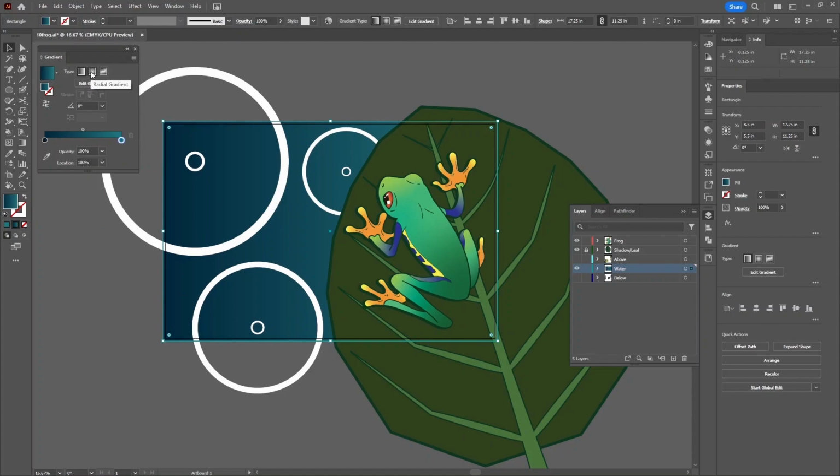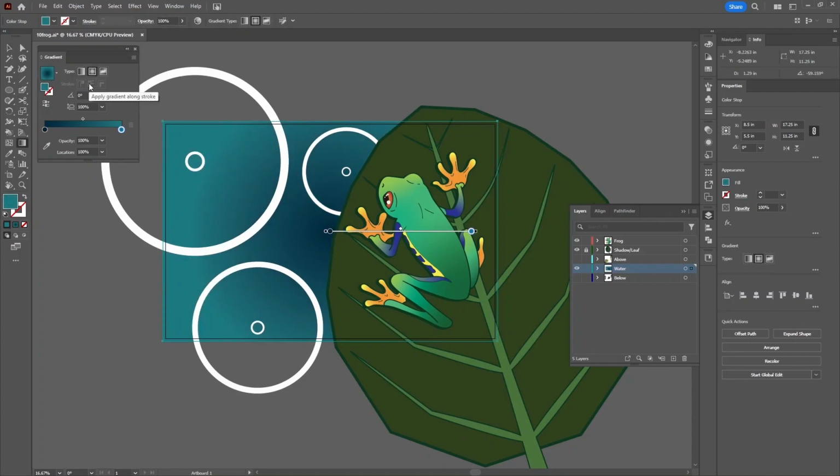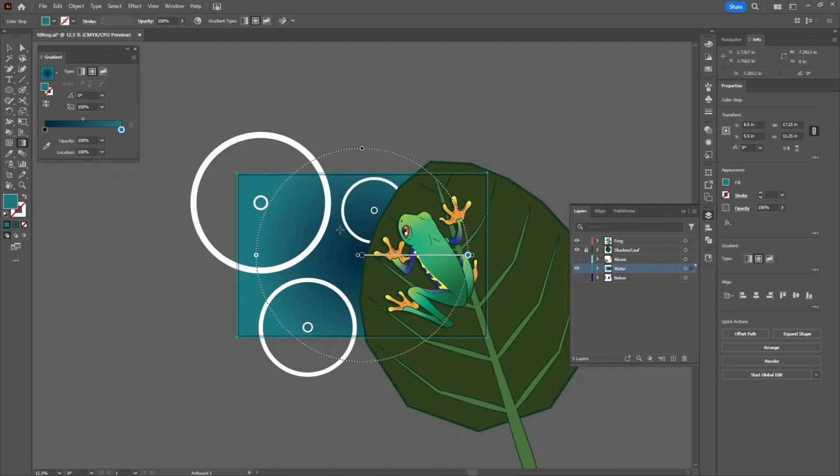And I want to make sure that I set the type to radial. And I'm going to edit the gradient. And the idea is I kind of want a shape that matches the edge of the leaf here. So I'm going to go for more of an oval shape on my radial gradient. So I'm going to click on this solid black dot along the edge here. I'm going to drag up to make more of an oval shape so that way this edge looks similar to the edge of our leaf.